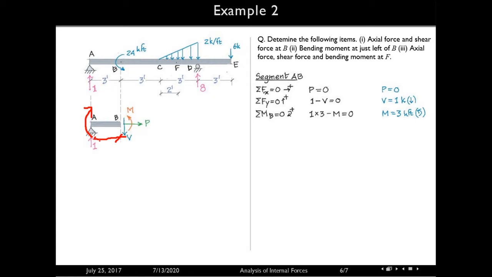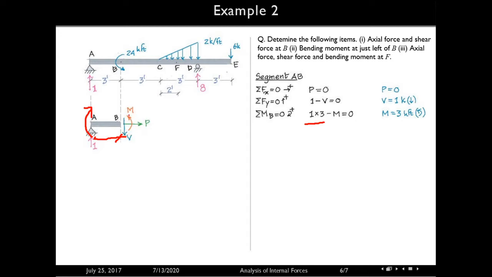So the moment will be 1 into 3, and as it is creating a rotation in clockwise direction and we have considered clockwise direction as positive, it will be positive 1 into 3. Other than that, we can see here shear force V and axial force P. These two don't have any perpendicular distance from B point, that's why these two will not give any moment, but we can see that at B point there is a moment. So we will be considering this moment.